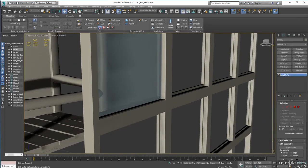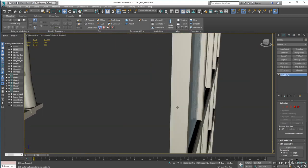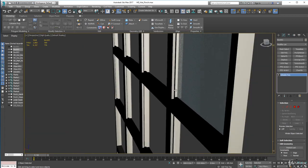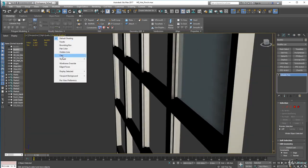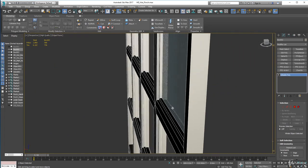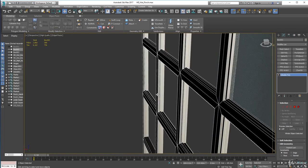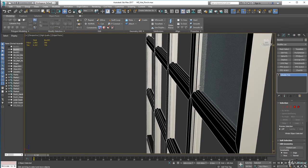Now we're going to do our outer section that will hold the glass into place in the real world. If you imagine this glass is put into here, it's butt up against this little frame on the inside. So it sits against this piece of wood here. On the outside, you need something to hold it into place. So what we're going to do is exactly what we did with this.